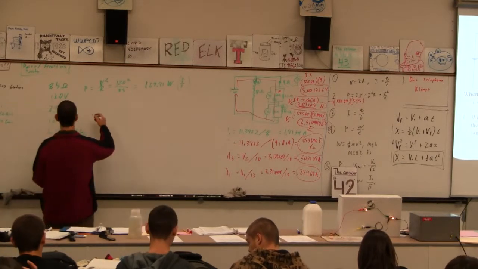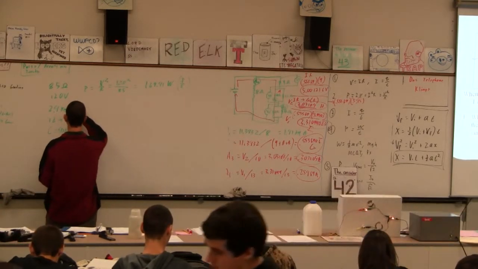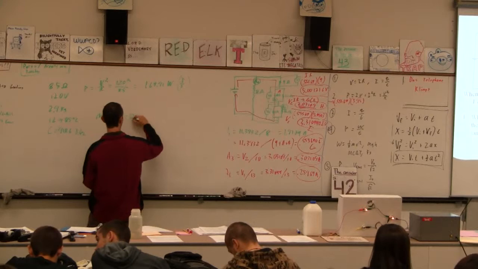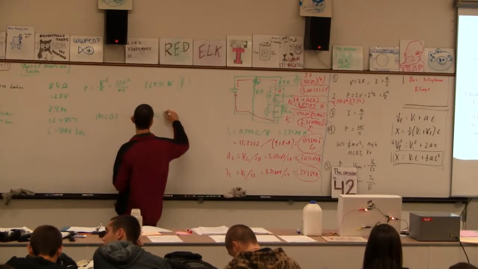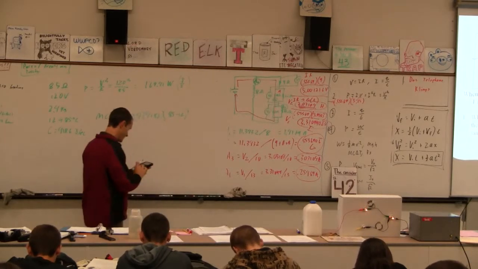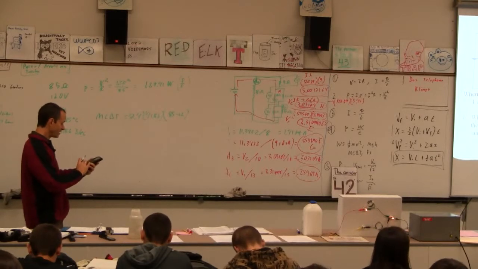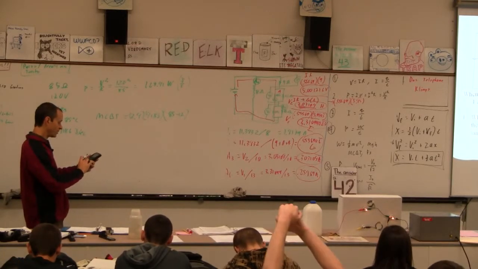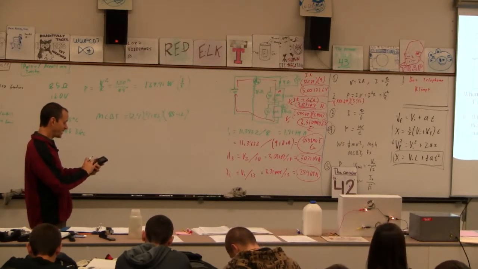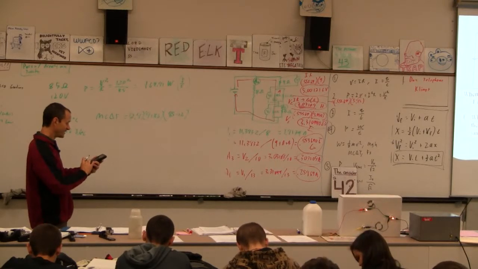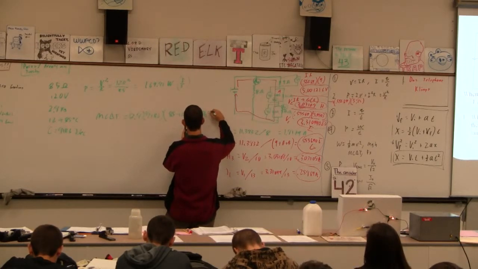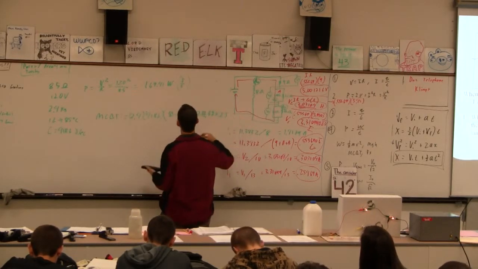And then the next thing I'm going to do is figure out the heat we needed to raise this from 12 to 85, and that's going to be mcΔT. So that's 2.4 times 4186 times 85 minus 12. So I'm going to store that in A, and then I'm going to go 2.4 times 4186 times 85 minus 12, and that's a lot. That's a lot of joules needed. That's 733,387.2 joules needed.